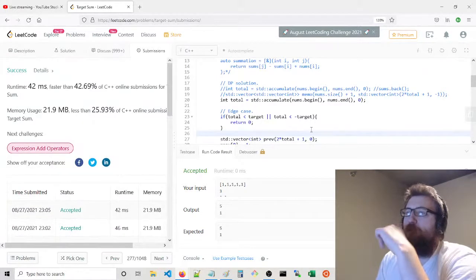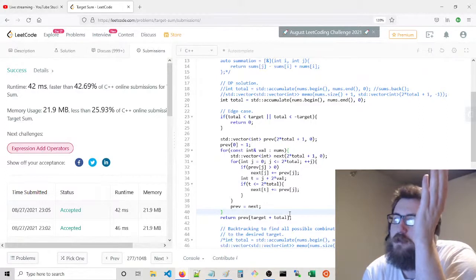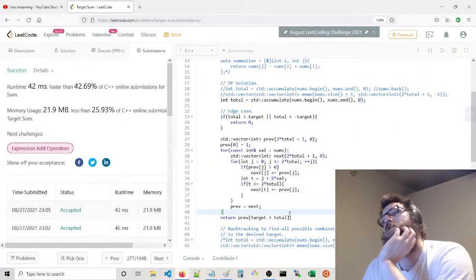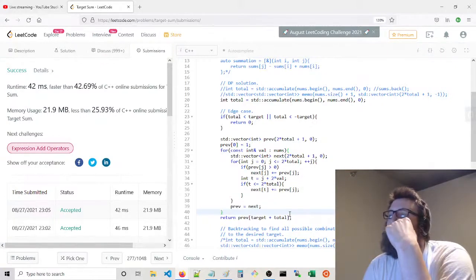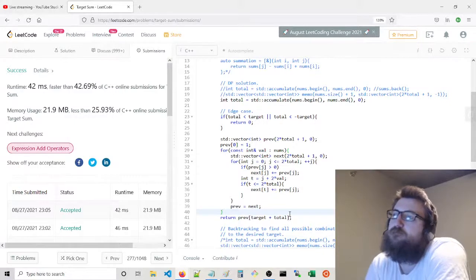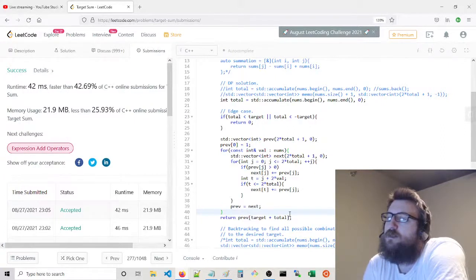Huh. 40 milliseconds, alright. That is 10 times slower than the previous guy's solution. But this is quadratic with a linear space. Oh, yeah, quadratic of a linear with respect to the total values. Now should we use a hash map instead of a vector? That's a question to ask. I don't know.